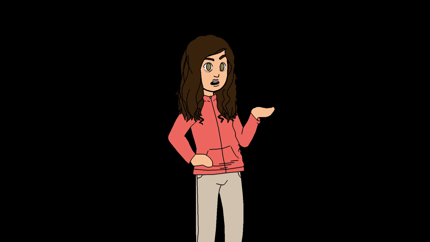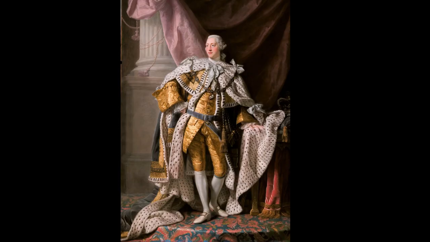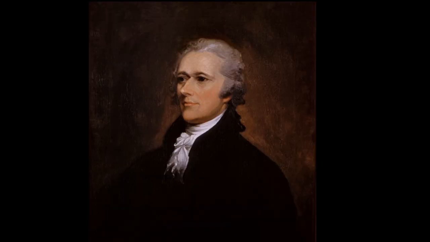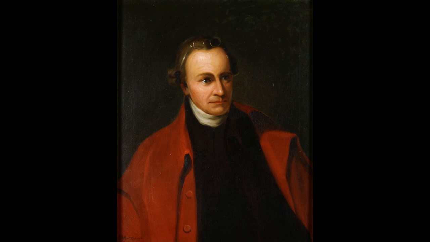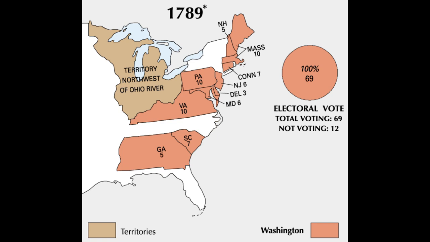A final major controversy was in regards to how the executive branch of the federal government should function. While some proposed a council, others argued in favor of granting a single person power over the entire executive branch. To critics such as Patrick Henry, this idea was too close to monarchy. However, this criticism was handily repudiated by Alexander Hamilton, who argued that state governors had a greater claim to being monarchs than an elected executive who could be impeached. Henry's argument was ultimately not enough to convince most members of the convention, and after months of deliberation it was decided that the executive branch would be run by a single individual — a president who would be elected through an electoral college, as a compromise between election by Congress and election by the people.